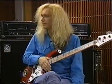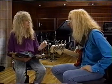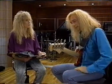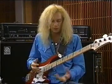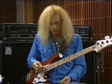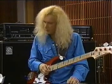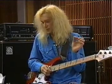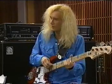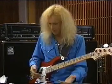What about the area of string bending? You'd mentioned that briefly, but could you go a little bit more in depth about your technique, how you do it, and tips on executing? Yeah, for a bass player to bend strings, a lot of guys don't do it because the bass has heavy strings, but I have a custom set, and I have the G-string a tiny bit lighter, 2/1000ths of an inch, I think, and the E-string a little heavier, because the E-string usually is very floppy on any given set of strings.